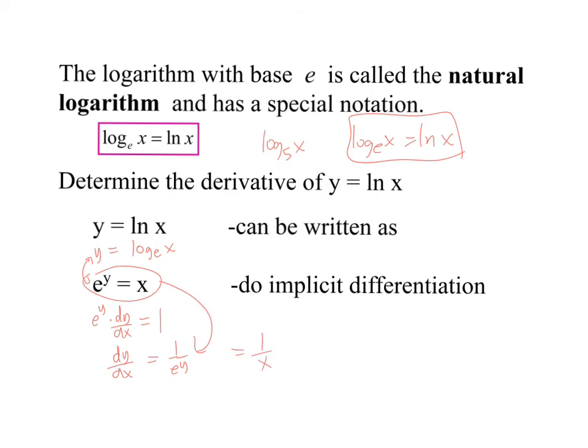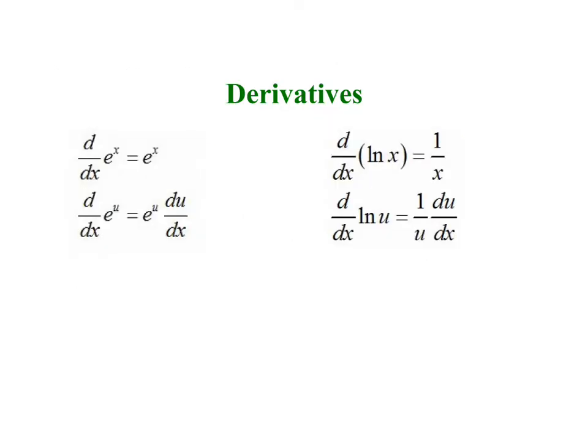So both the derivatives of e to the x and ln x are actually quite simple. So that's what makes it nice, and that's why we start with these, because now we'll be able to apply this. So what we've just seen is the derivative of e to the x equals e to the x, and the derivative of ln x is 1 over x. Both of those formulas are on your formula sheet, and you'll have them memorized pretty quickly anyway, because they're both pretty simple. The ones below it here are the same formula, but we use the chain rule again.